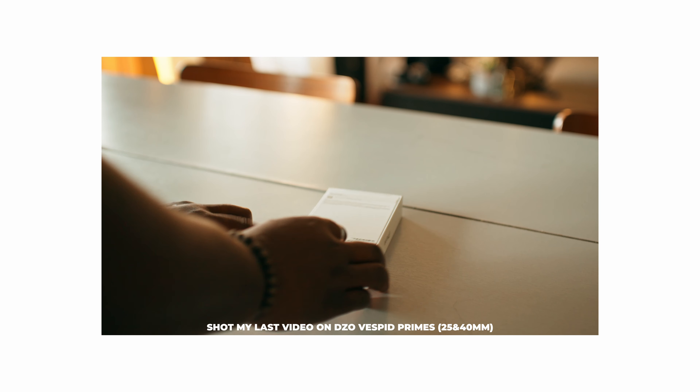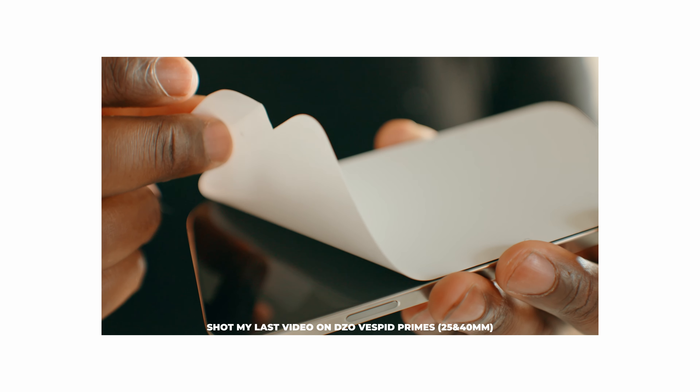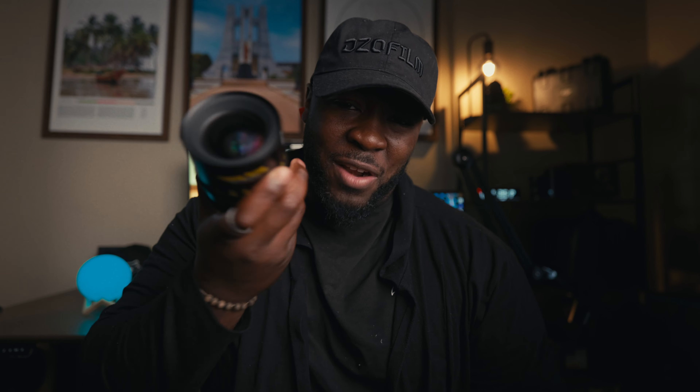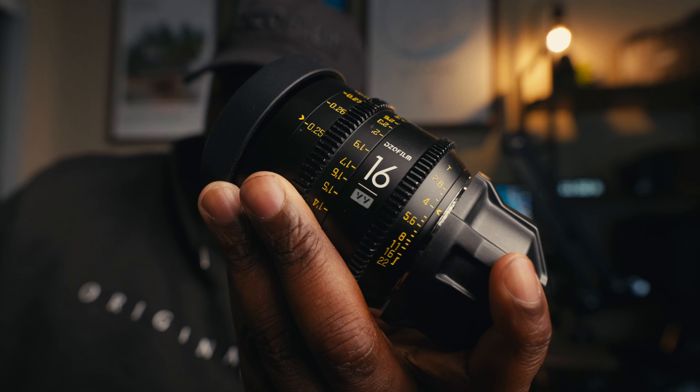It's going to have a nice highlight rolloff. They're not incredibly sharp, but they're also not vintage lenses. They strike somewhere in between. They do have a little bit of a warmer greenish tint to them, which is something I don't mind at all, as it kind of goes with my shooting style and how I color grade things. The 25 millimeter is no different than the other Vespid Primes I've used. Now there is one Vespid Prime that is different than ones I've used before, and it has a little bit of a caveat because we were talking about that front filter thing — so let's talk about the 16.